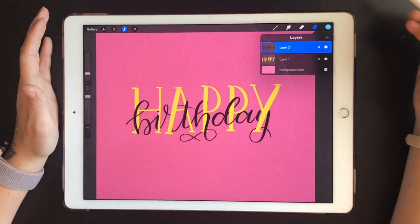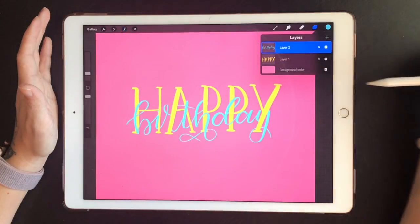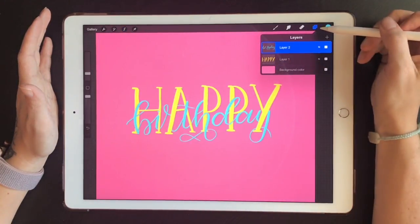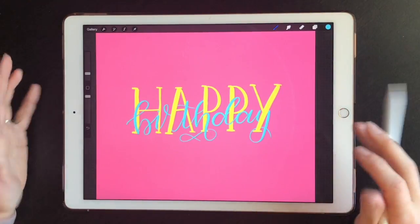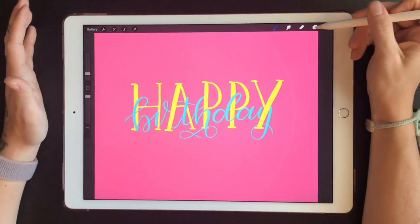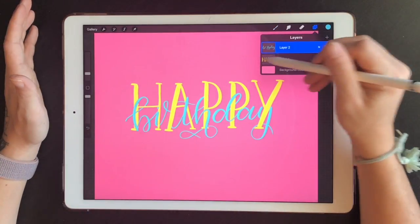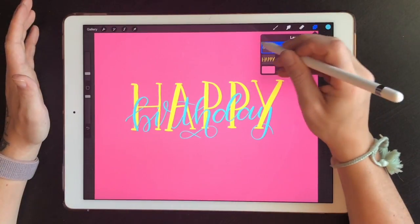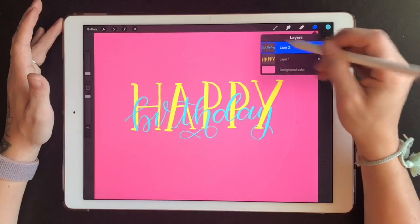Then go back to your layers. So now your color that you want is up here, and you're gonna hit fill layer. And that will change the color of that word. So that's pretty much all there is to interlaced lettering. It's just 2 layers and then selecting the layer underneath and erasing pieces of the calligraphy or script layer.